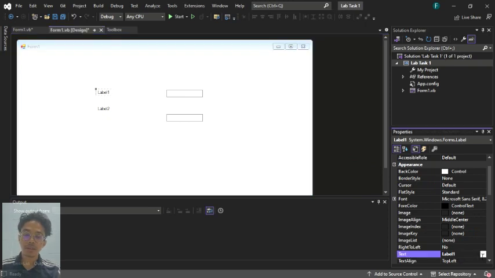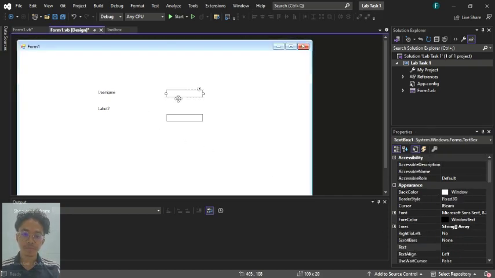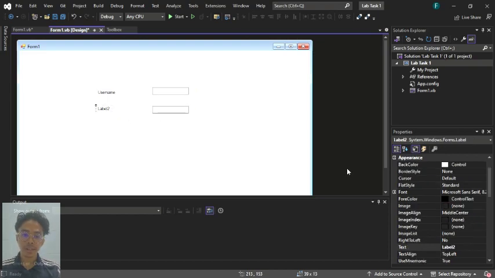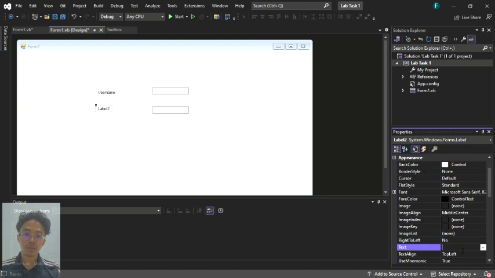After that, in the properties section, you must rename the text to username at Label 1, and at Label 2 you must rename it to password.